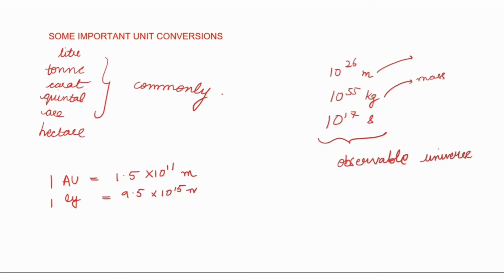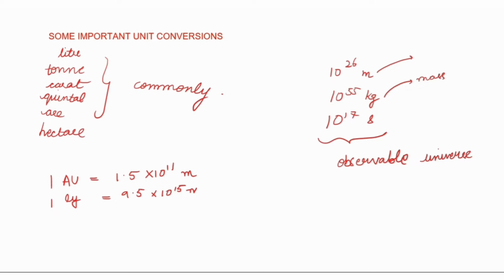So what is 1 light year? With the very term light year, we should not get confused that it is a term used for time, just because there is a year in the term. Light year is nothing but the distance that light travels with the velocity of 3 into 10 power 8 meter per second in 1 year. Okay, so this is the basic definition of a light year. So light year is not a unit for time, but it's used for length, to measure length.